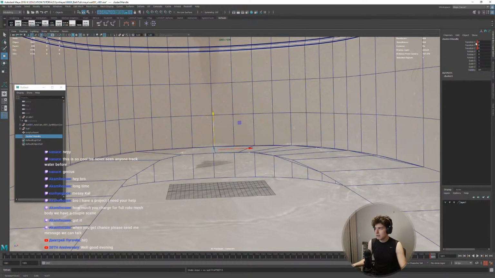Only up and down, so I'm going to lock X and Z. Now I can click the center, and middle mouse button click anywhere, so it's super easy. I'm just going to hit Shift W, get the key going, and auto key is on.